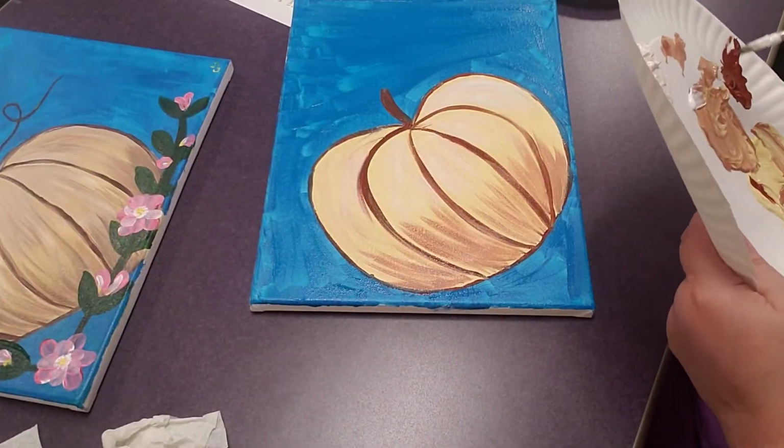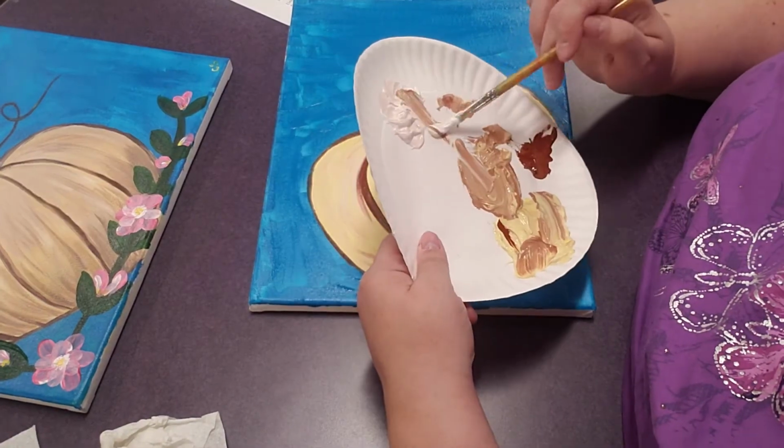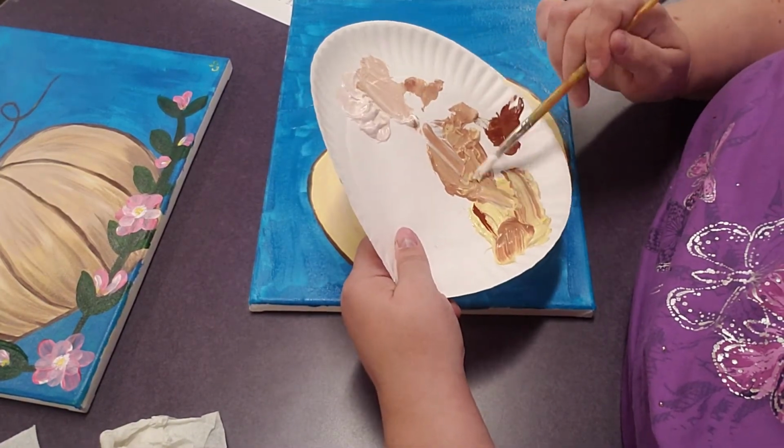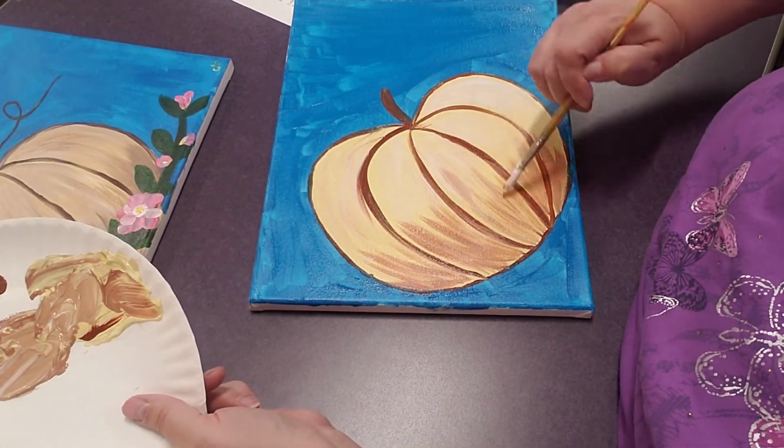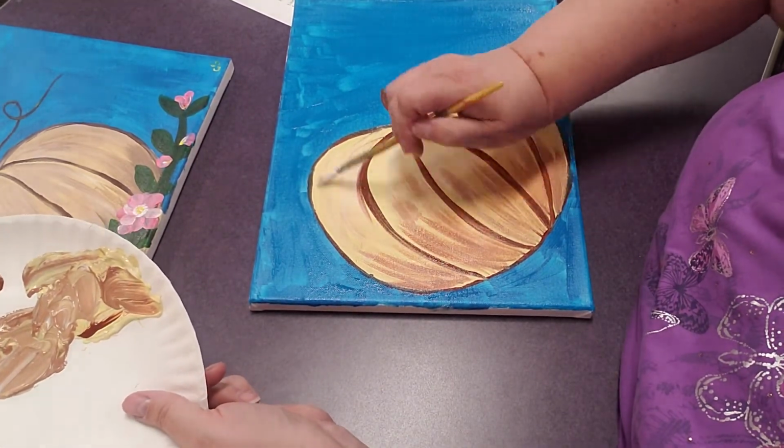All right, now you can kind of take a combination of the both of them. You can even take a little bit of this in here too, and kind of go a little bit even more, blending them together.